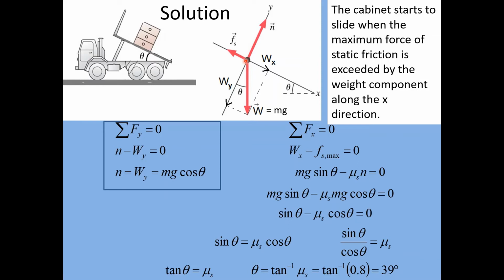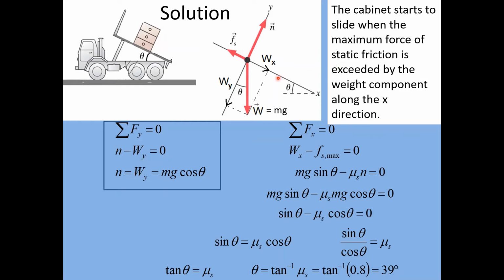So let's go ahead and break this problem up into the two directions. Let's look at the y direction first, which is the direction along the y-axis. This is an equilibrium problem. Right up to the point where it starts to slip, everything is in equilibrium because nothing has moved yet. So we're going to do that right up to the maximum point. The sum of the forces in the y direction is 0. Normal force points in the positive direction, and the y component of the weight is in the negative direction, so we subtract it. So N minus W sub y equals 0.